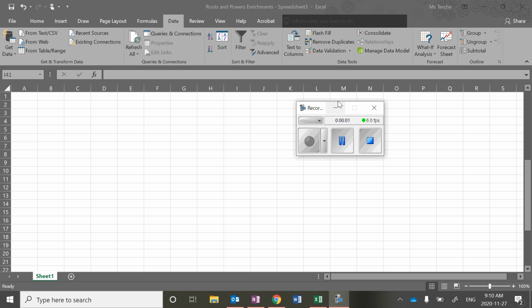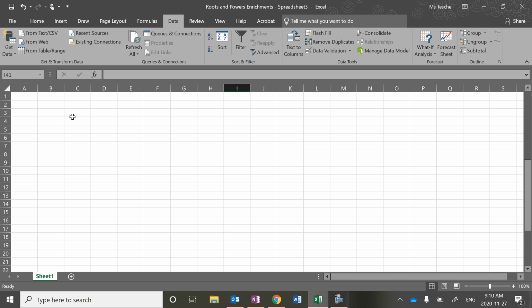Today I'm going to show you how to use Excel and how to use some of the equations within Excel. So let's first talk about some terminology. Across the top we have our columns, which are labeled alphabetically, and then we have our rows, which are labeled with numbers. Each block in Excel, we call it a cell.